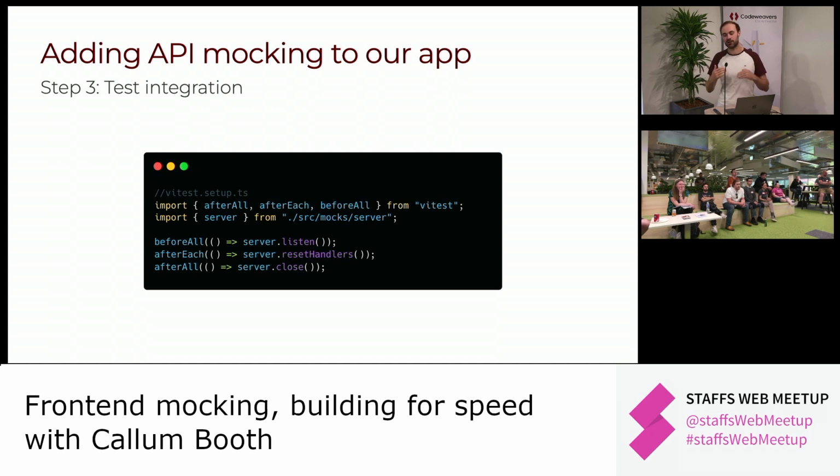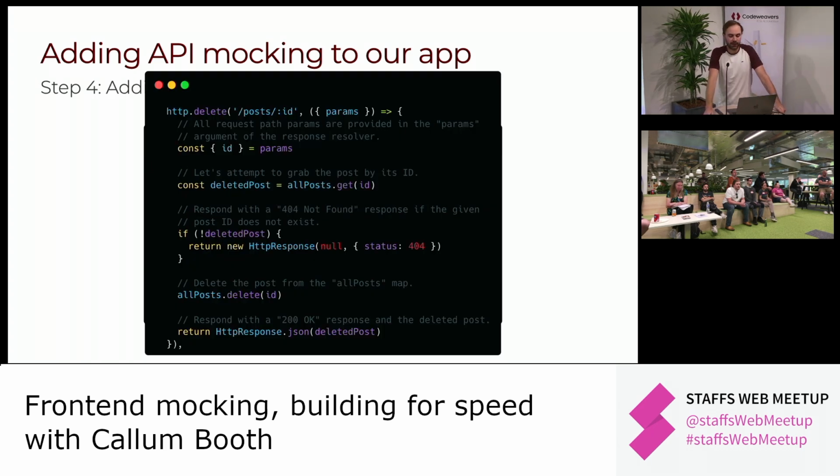You haven't got any flakiness because state is bleeding through from one test to another, where it works on your machine, and then you put it on the CI and it fails. I think we all love when that happens, when we've got bleeding state between tests. And then at the end, we close the server down. It's pretty reminiscent of how a normal server might work. We're just doing it whenever the test suite gets started, basically.